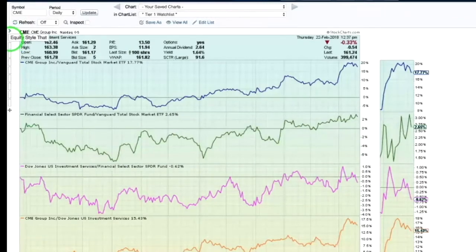And style buttons, again, Tom and I were having this argument right before the show. What's the most important feature on StockCharts? Is it chart lists? Is it scans? Is it alerts? In some ways, I think it is chart styles. I really do. It's a complete game changer when it comes to your efficiency of the site. And it really enhances your use of StockCharts, especially when you organize your chart styles in sort of a way that makes sense to you, like I've done here, as you can see.